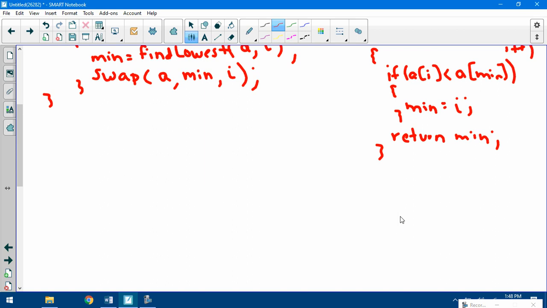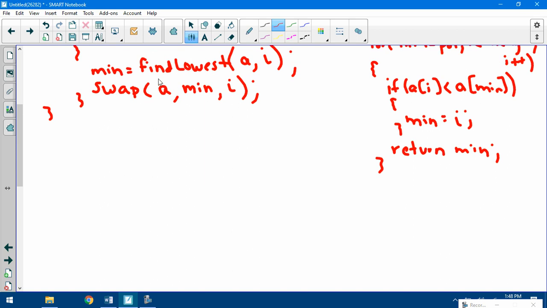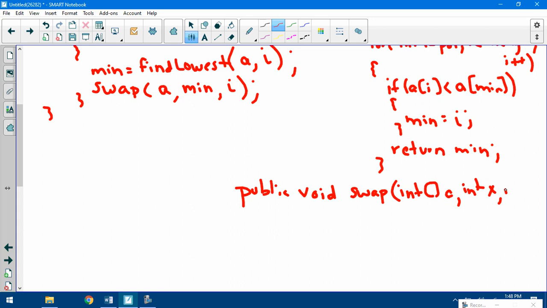Now the swap method, you also have seen a bunch of times now. So I'm going to do the swap method, public void swap. I have to send it the array, and I have to send it two things to swap with. It doesn't really matter that this is the minimum position and this is the current position. I'm just going to call it int x, int y. Two things to swap.